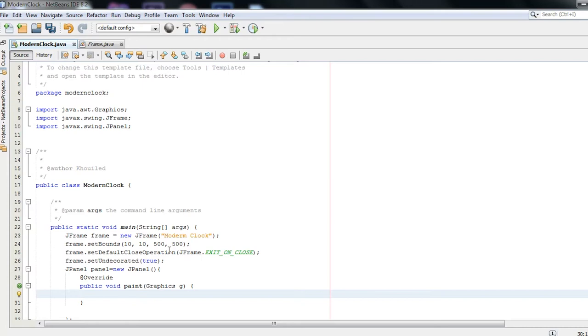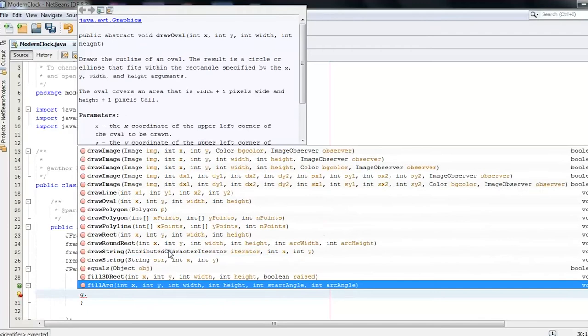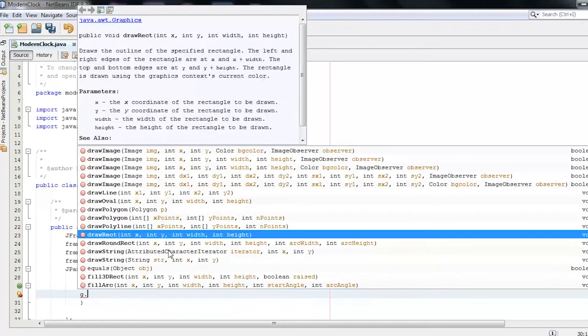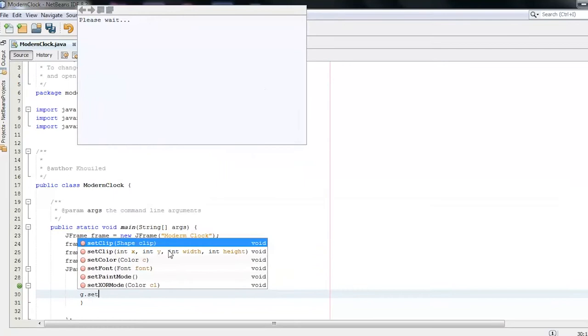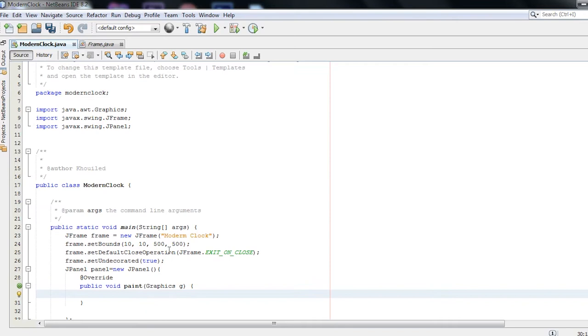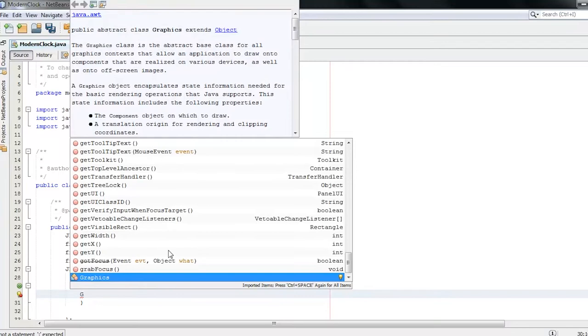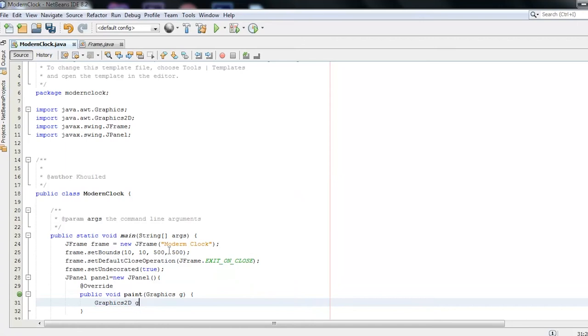So we have this g variable here, a Graphics type variable, which has some functions that we can call, and we can draw things on the screen: drawImage, drawOval, drawRect, which is short for rectangle, and we can draw anything. We can also set color, but we're not going to use this g variable. We need to create a new one called Graphics2D. Let's call it g2, and let's change this one to g. The reason why I'm using Graphics2D is that it gives better rendering to the text.